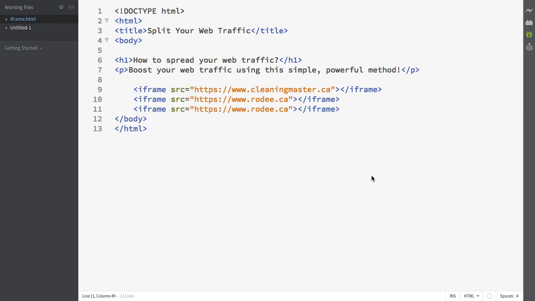So actually this is not a recommended method for getting traffic, but advertisers are still using this method. I have seen a lot of websites spreading their traffic to other domain names using this iframe technique.